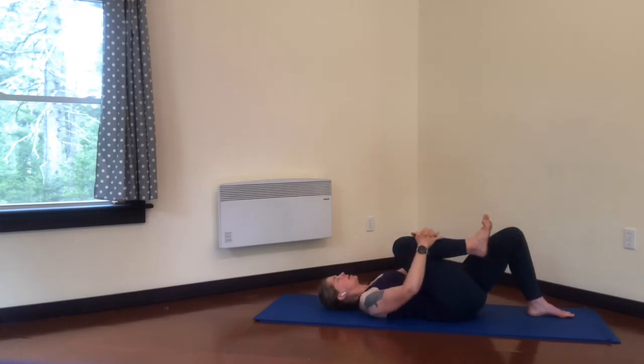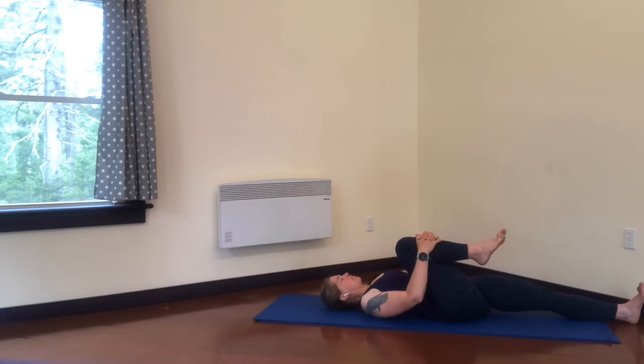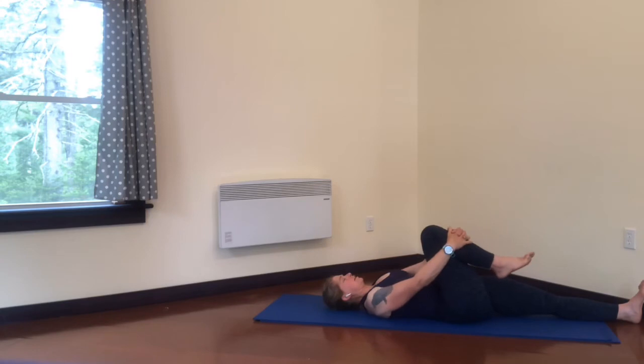Okay, hug that right knee into the chest. Stretch the left leg long. Reach the left leg. Reach, and turn your kneecap and toes straight up. So don't let them turn out to the left. Turn them up to the sky. Then let go of your right knee a little bit. So don't let go literally, but release it out. And keep pushing down through that left leg, down into the mat.